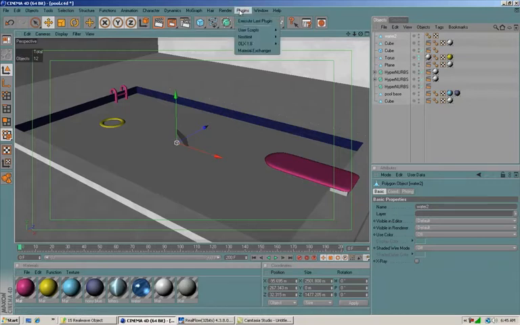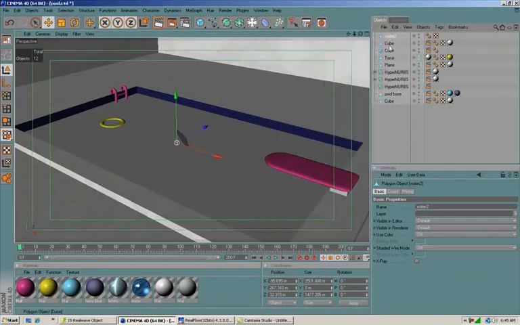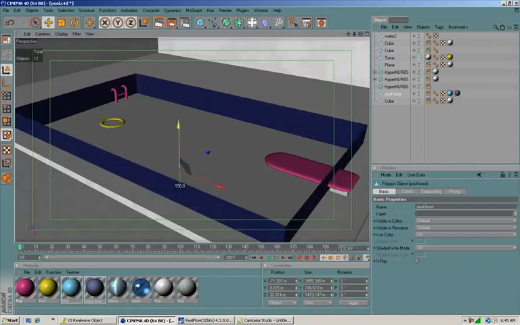So let's go to plugins, Next Limit, SD export, and I'm going to choose my pool base, which is, let me just show you, it is this piece.